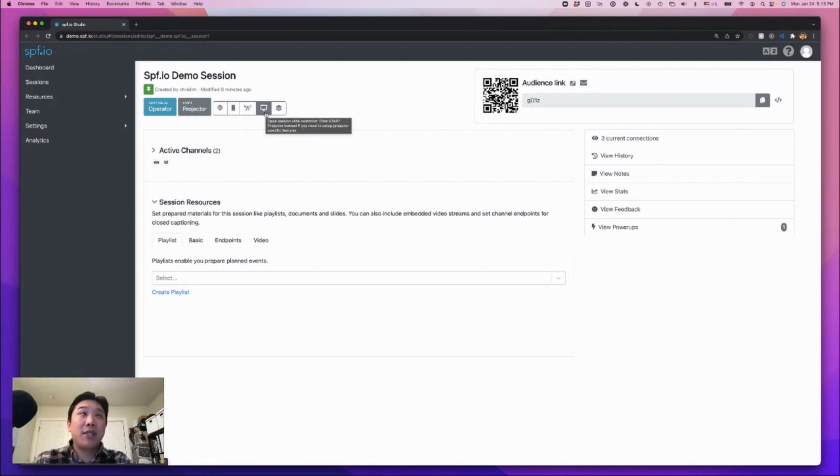Over here, we have the slide controller for a session. If you upload slides to your Spiffio session, you're able to control it from your phone or another device, and it can update everywhere that people are watching your session. It can also let people select their language, and they can get the slides in their language. So you can control it all from one place. Your control will then update every screen to show the slides in the language that's been selected by the person viewing it.